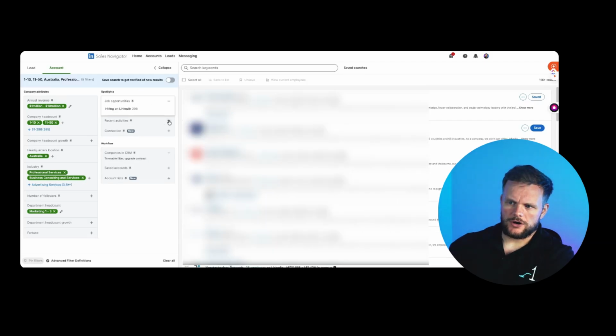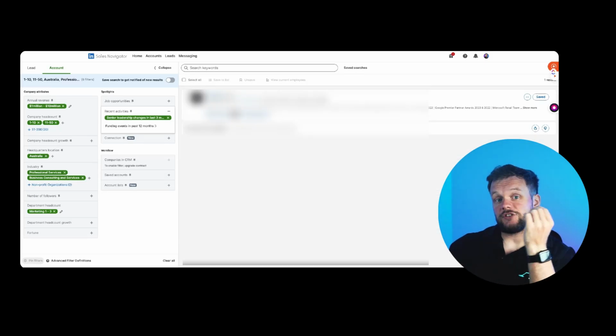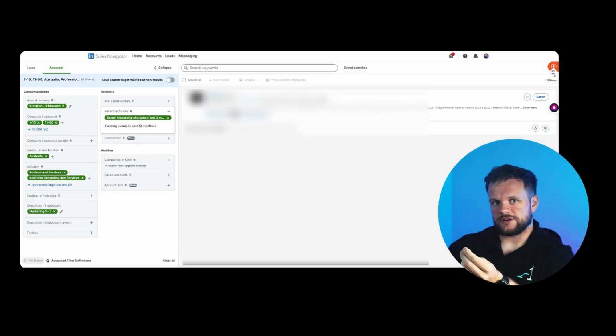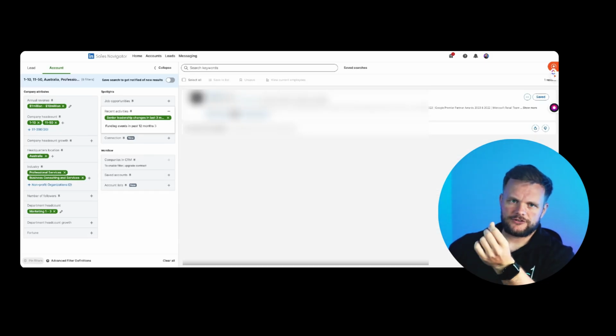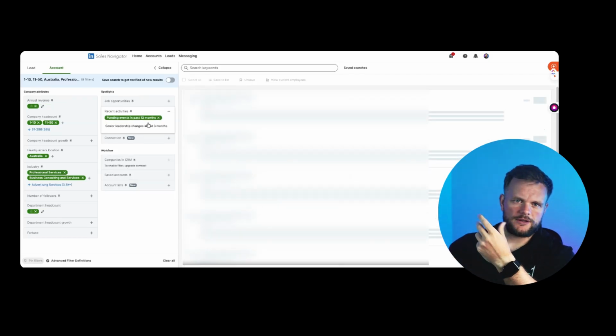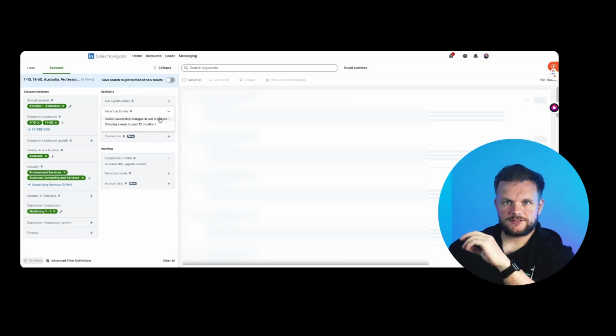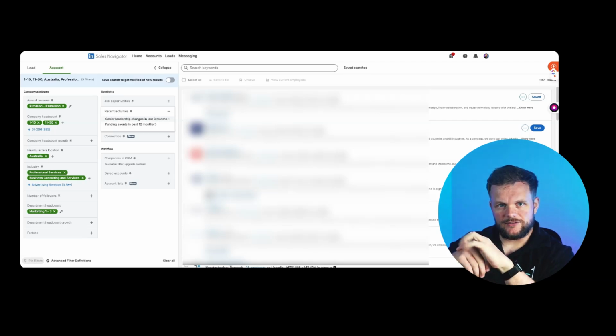And the final 2 are inside of recent activities. You can select senior leadership changes. Again, senior leadership changes are quite significant because senior leaders tend to be the people who have the sway and can make changes. And finally, if you're working with tech companies and things like that, if you find anyone who's had funding events in the last 12 months, you can put that in there and then you will have a really solid list from which you can then go and find people.